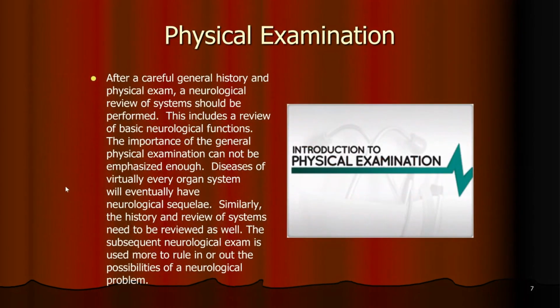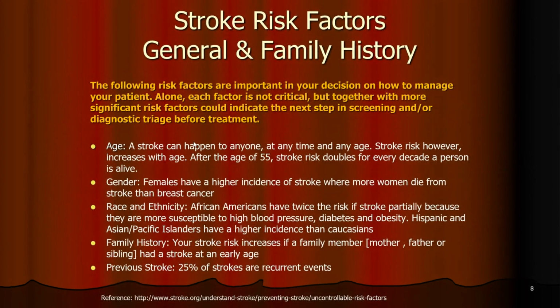Your physical examination, you've got to get in there, and you've got to know motor, sensory, all of these things can be related to stroke. You might have a small bleed, or you might have a small infarct in a large penumbra area. That's affecting the motor, the sensory, cognitive areas. Patient is oriented to time and space. That's the first thing we all learn. That's cognitive. That can be the beginning of a stroke, and you look at other things as well.